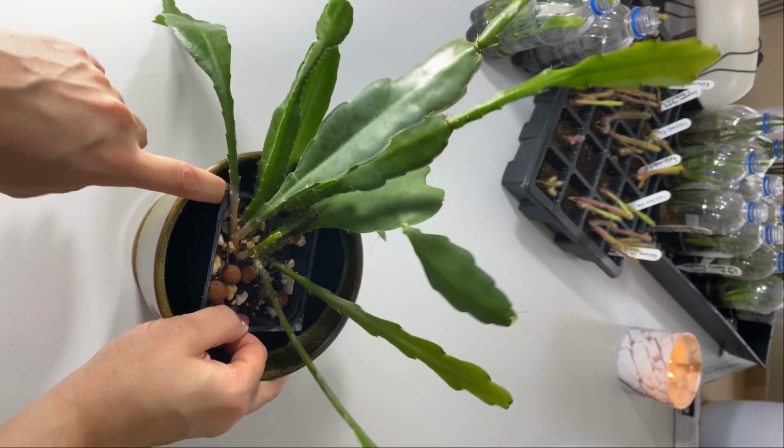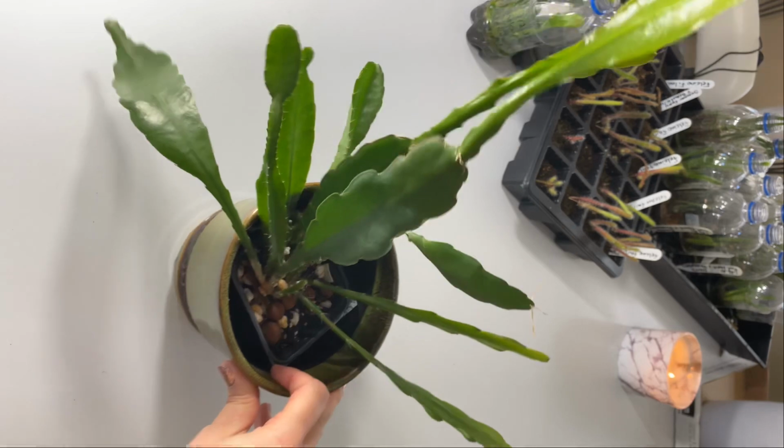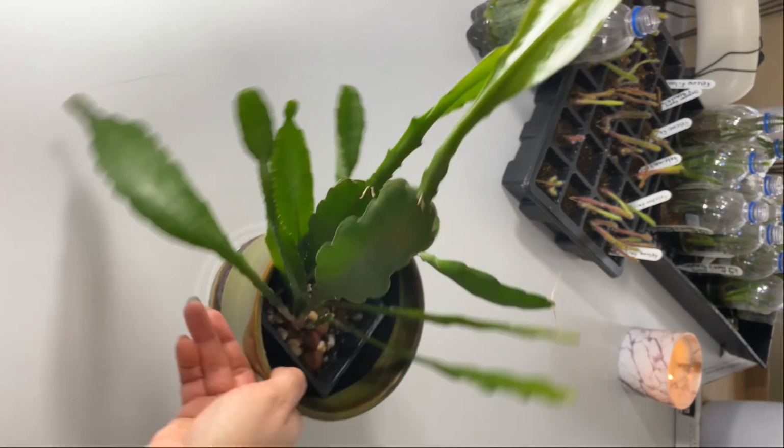The pot is one of these little black nursery pots here. I think that's a 2.5 inch pot. Maybe it's a 3 inch pot. So it's just planted by themselves, and I have several that are like this. And again, some grow really well, some don't grow really well.